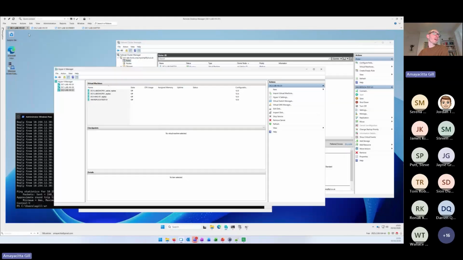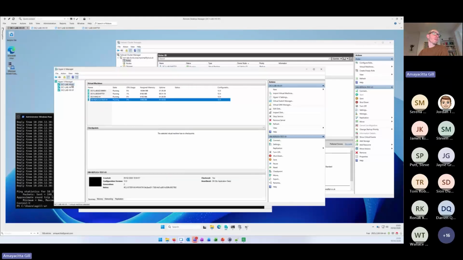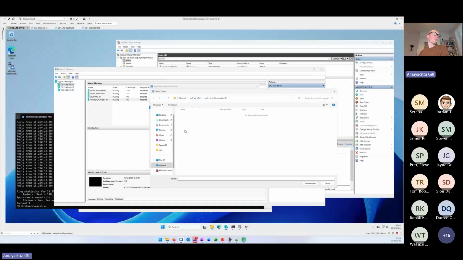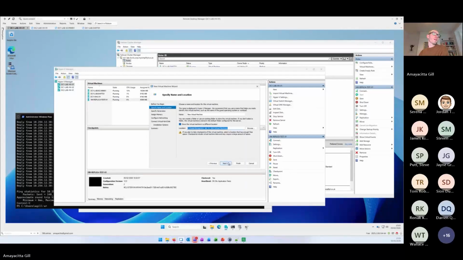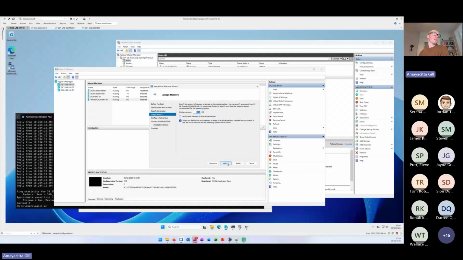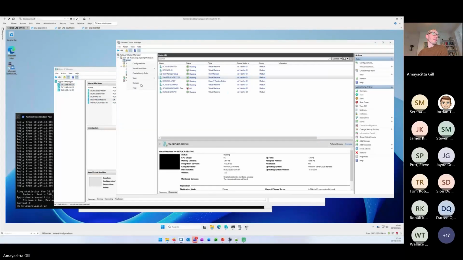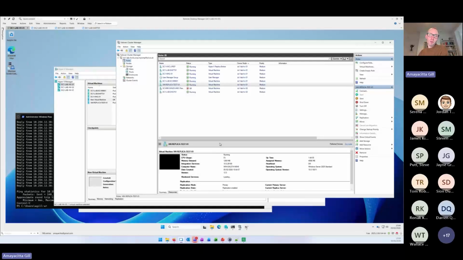I'll unpack that quickly. If I create a VM here, just to show you, not in Cluster Manager, you can see me creating this now. I create a new virtual machine, whatever, it doesn't matter. I'm not even going to create a disk. I'm just going to create a skeleton VM with no disk. So I create a VM there. It doesn't exist here. This is a common scenario.